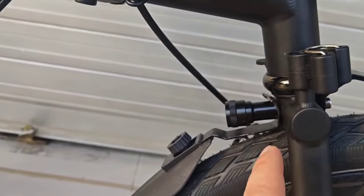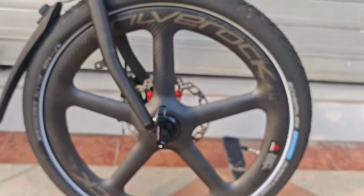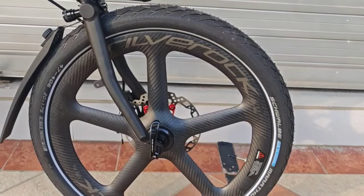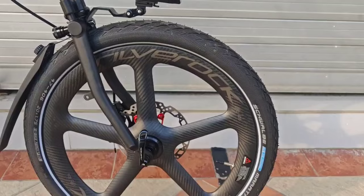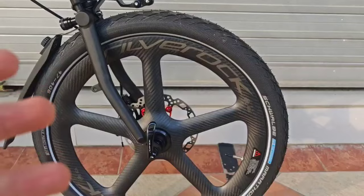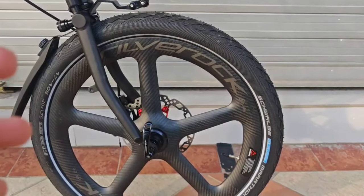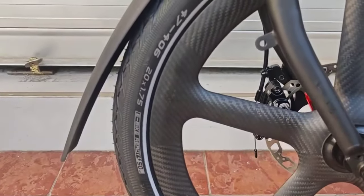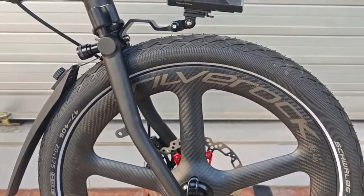You take it out and put it here — the left side takes out. The front wheel is using this five-spoke carbon. Five spoke is actually heavier than three spoke, which is also heavier than multi-spoke. But five spoke was chosen because it gives you better stability. Also, the 406 tire ring gives you more options in terms of tire choice — that's why this one can do 20 x 1.75.